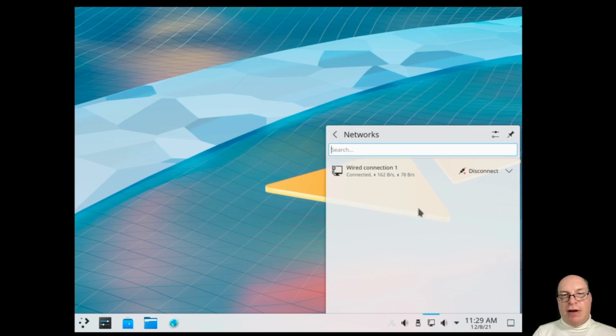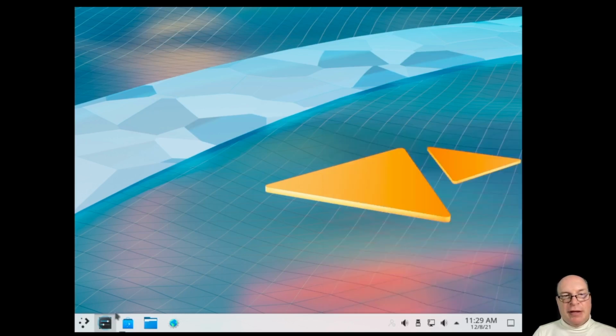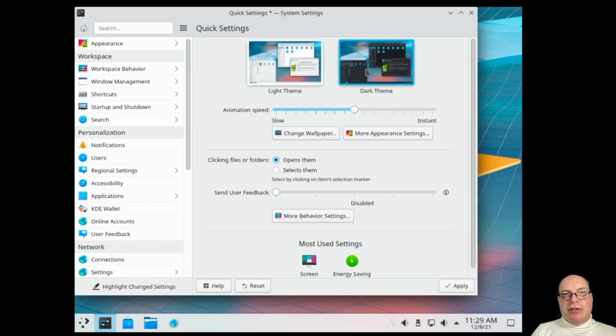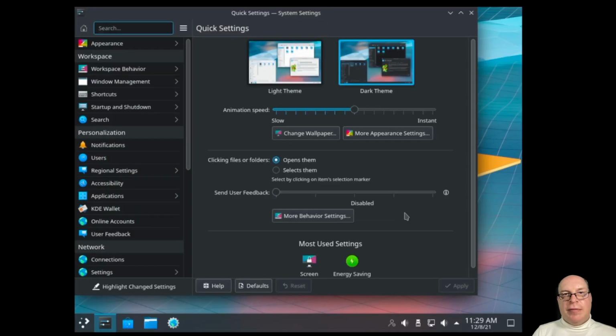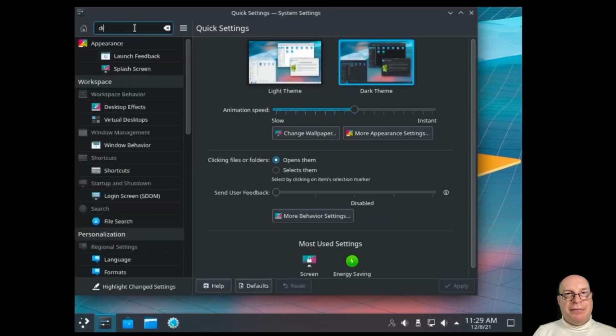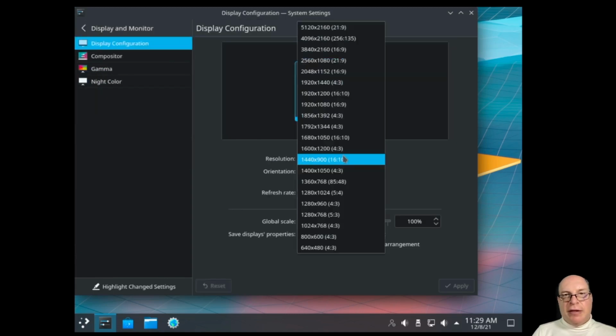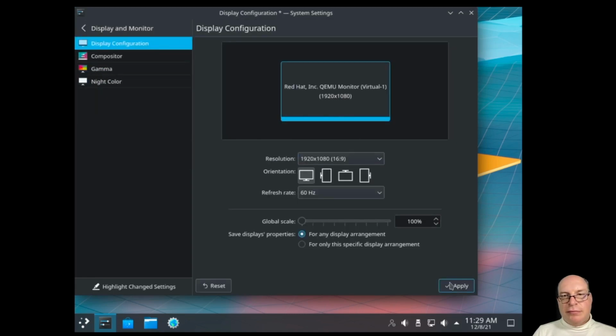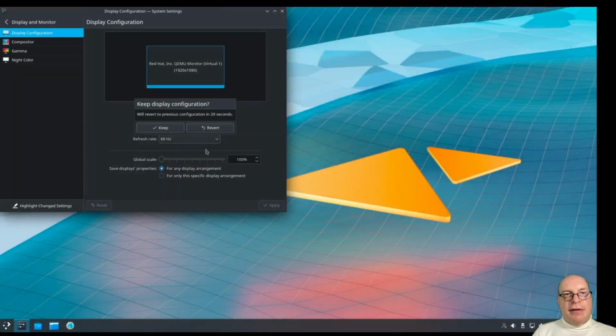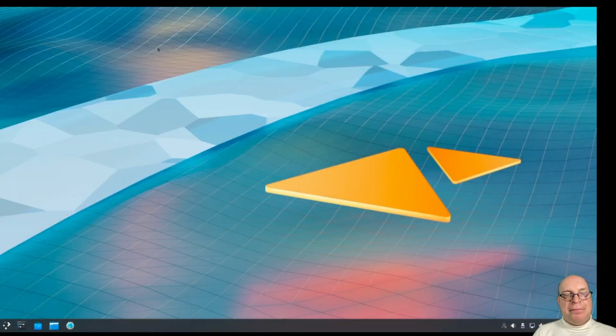Here you'll find your Wi-Fi connections if you have them. Let's switch to dark theme to be easier on my eyes. Let's fix the screen resolution quickly here. Apply that. Looks good, so we'll keep it.